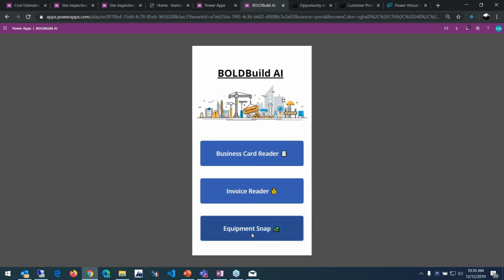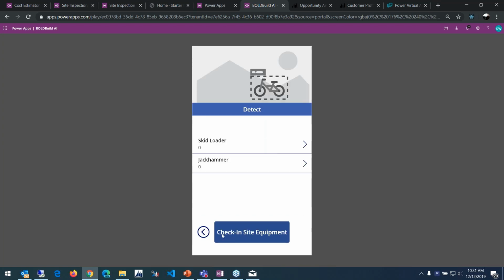So next up, we have the equipment snap. Think of the idea that you're out in the field, and every day at a job site for a construction firm, you have to check in and check out equipment. This is kind of a play on Snapchat, how easy it is to take pictures, for equipment check-in. What we've developed for this is the ability, we have trained all of our equipment on this model.